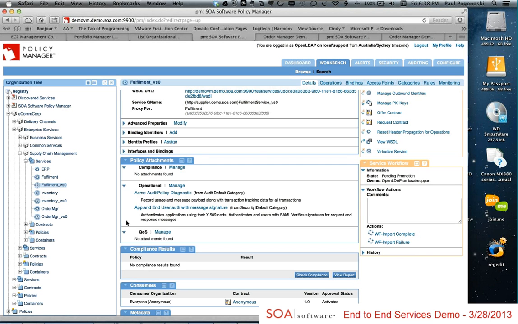Now, there's only one aspect I need to talk to about this organisational tree going forward, because we've seen that under every organisation, there's a service folder, there's contracts, and there's policies and containers. And that's around scope or visibility, because every one of these has the same folders. The point being that if you've got something defined at a lower level, it's only visible at that level and below.